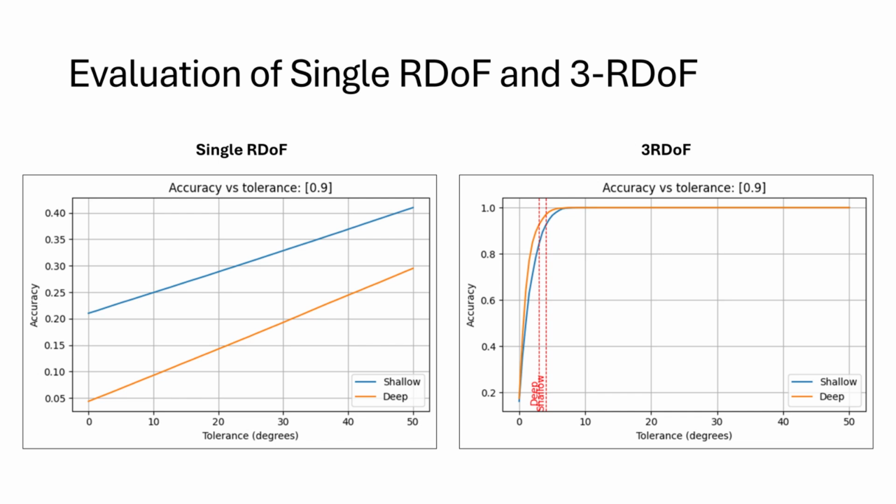Another thing that is expected is the shallow outperforming the deep, because if we recall from the training single DOF slide, the shallow was able to outperform the deep in that case. Maybe because the deep just overfits and fails to generalize. That could be a factor. Now, if we move to the full degree of freedom set, we can see completely opposite behavior. Both models achieve 90% accuracy relatively fast, with the deep model achieving 90% accuracy within 3 degrees and the shallow model achieving 90% within 4 degrees.